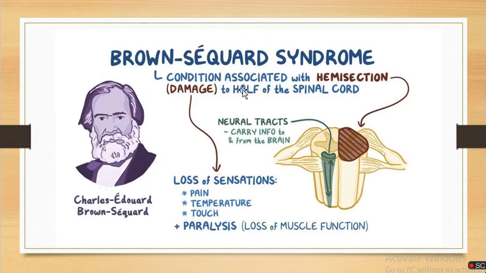Brown-Séquard syndrome. So Brown-Séquard syndrome was described by the scientist Charles Édouard. According to his definition, when half of the spinal cord becomes affected, we call it Brown-Séquard syndrome. But out of 100%, in 80% of cases the dorsal column will be affected, and in 20% the whole spinal cord becomes affected. Okay, so this is the ascending and descending tract.